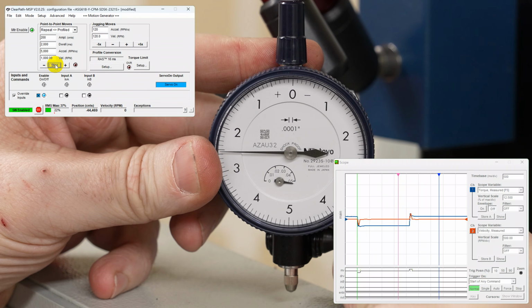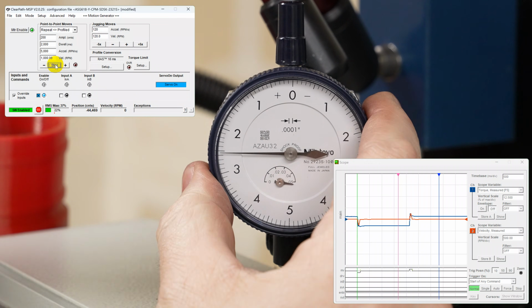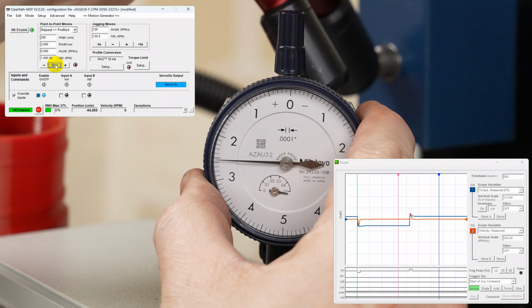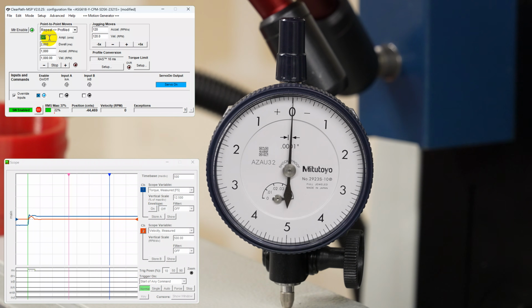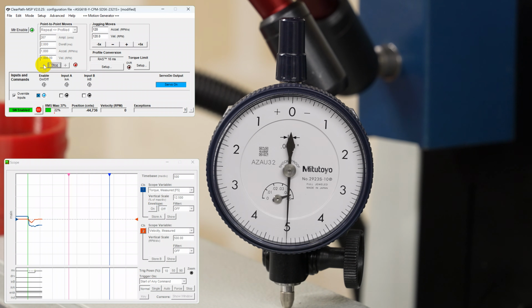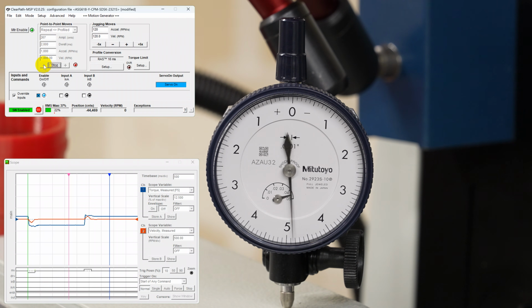Okay, this is a tenths indicator. It's got a much shorter range, of course. And I'll get this set up so we're moving back and forth exactly 0.005 of an inch. And just let this run for a minute and see. Now, of course, the downward motion where the needle goes and stops at 0 is the one that really matters, because that's the kind of move we'll be making when we set the height of the grinding wheel. And this looks really good.